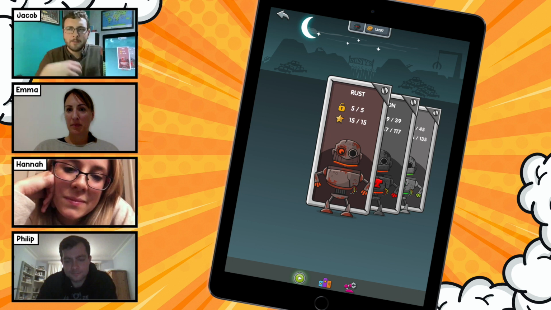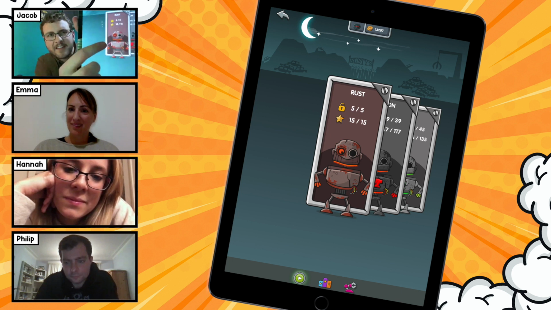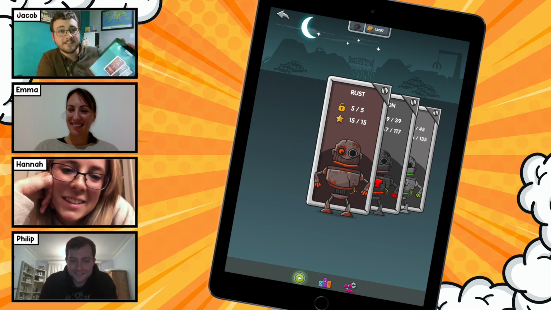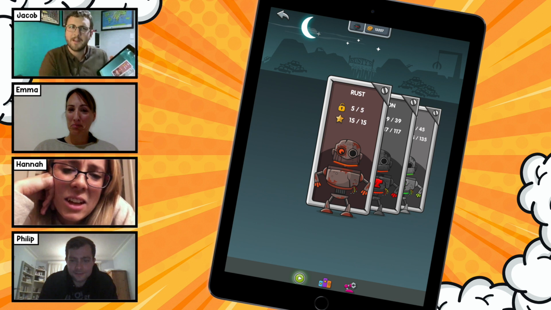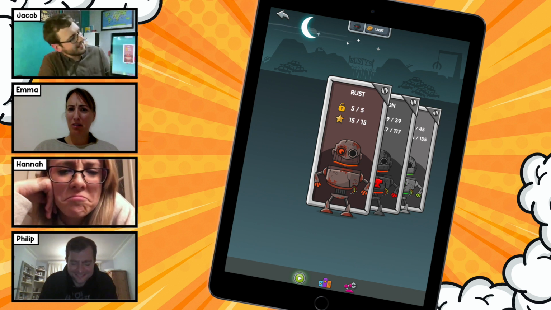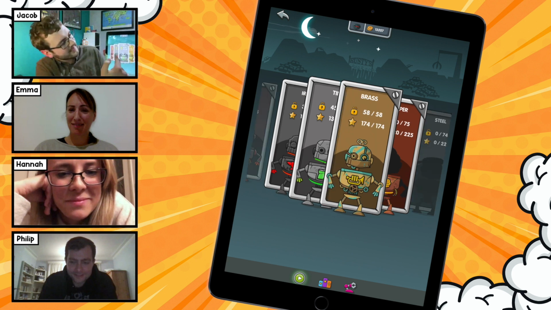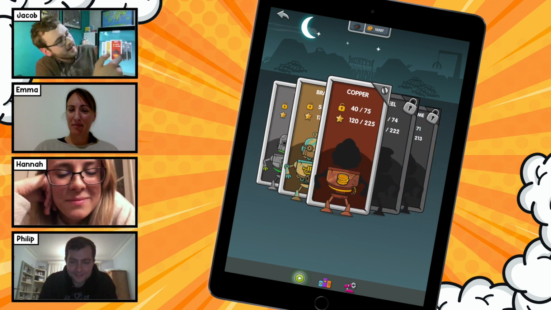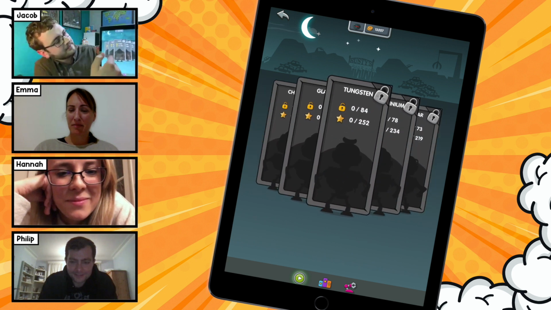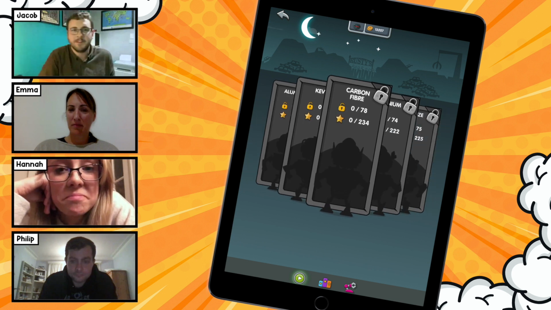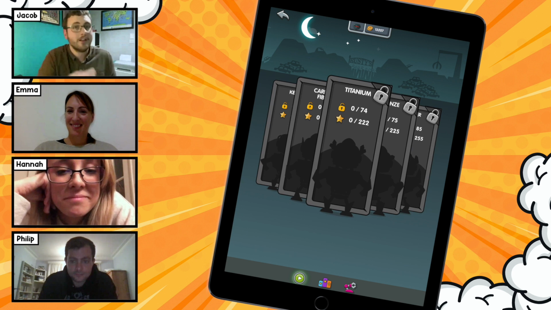Now, as you play as a robot, you're helping a friend called Rusty. And Rusty is that little guy there. And Rusty is quite sad, because apparently Rusty has been thrown on the scrap heap because he's not good enough at maths. I think that's what happens. But as you play through the levels, you upgrade him to make him made of iron, and then tin, and then brass. And there are loads and loads of levels, from chrome and steel, right up to gold, silver, bronze, platinum, diamond, titanium, carbon, loads of them.